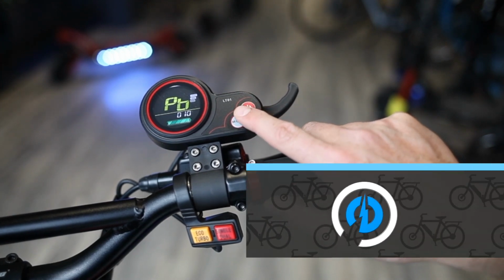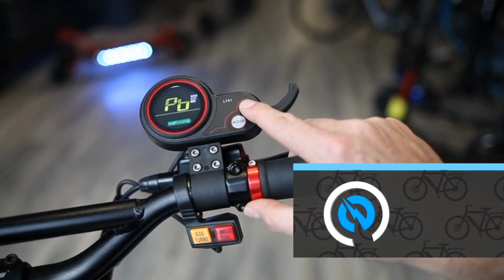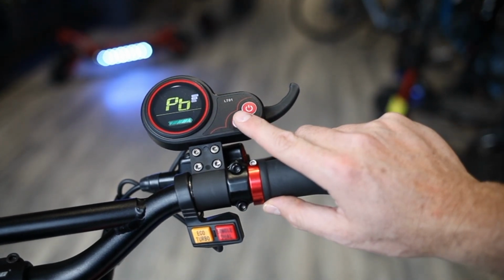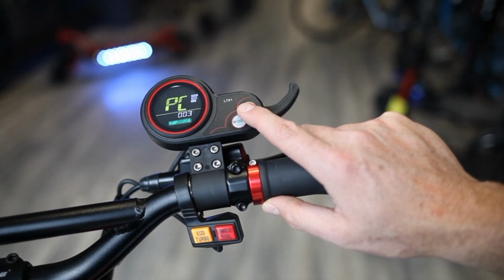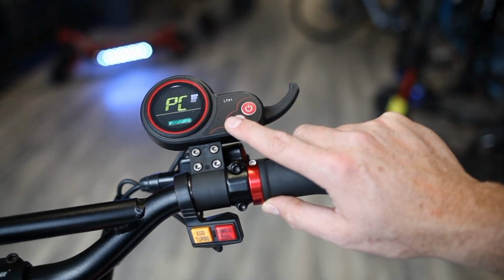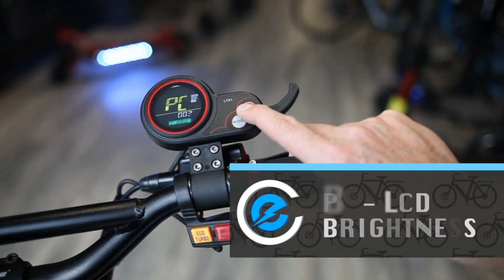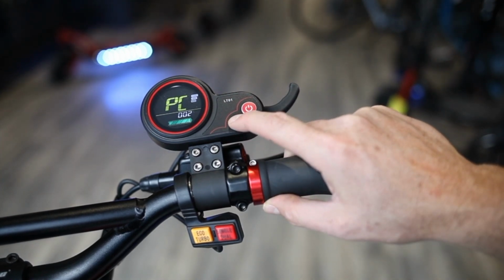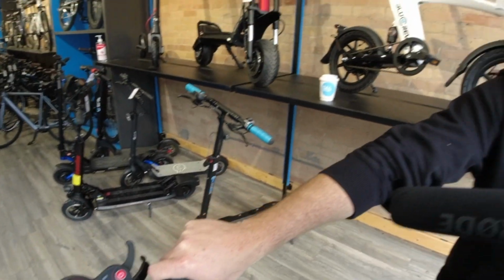PB, this is going to be your display sleep time. Currently by default, it's set to 10. That means if your scooter's on for 10 minutes with no activity, it will shut down on its own. You can extend it up to 30 minutes. PC is your LCD brightness. So as you can see, if I go to 1, it's less bright, 2, a little brighter, 3 is the brightest. Okay, so that sums up the LT-01 Kaabo standard display.